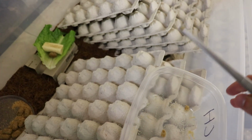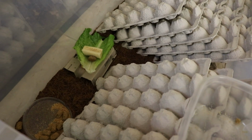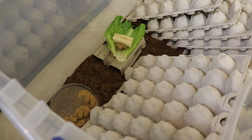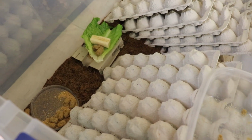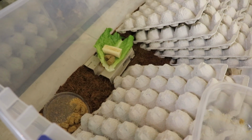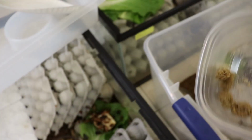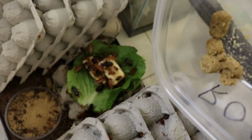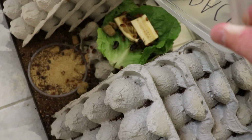For some reason, this is all dubia. I think this is a pretty small colony, so they're kind of freaking out. They're not coming out because of the lights, but they'll be out in a little bit. And like I said, this will probably all be gone. If not within the next 3 hours, definitely by tomorrow. This will all literally be vanished. You won't even be able to see what we've done here. And then for the last little bit, I'll give it to this colony of red runners, and I'll freak them out. They'll run away just like that.